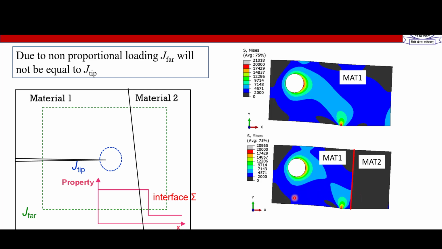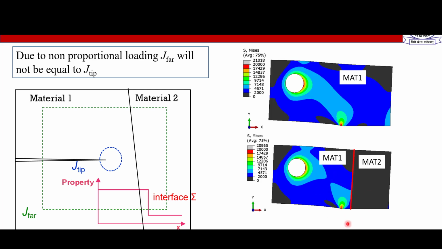So what does it mean? It means that for the same amount of loading, if you have a transition of materials which are deforming differently to begin with, in the reference configuration, in that case, more energy will be available at the crack tip if you have a transition from a stiffer material, a material which deforms with a lot of resistance, to a material which deforms with lesser resistance. In that case, you will have more energy available at the crack tip, and therefore it will have a tendency to grow easily if the resistance of the material is crossed.